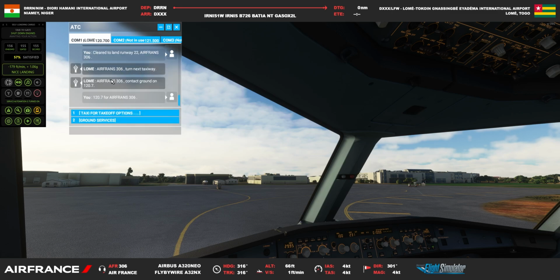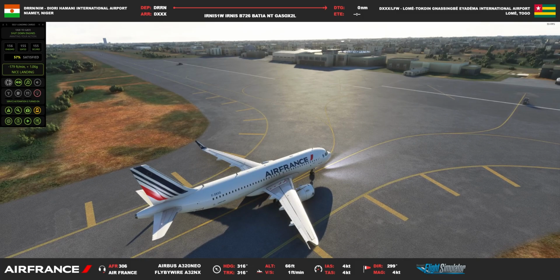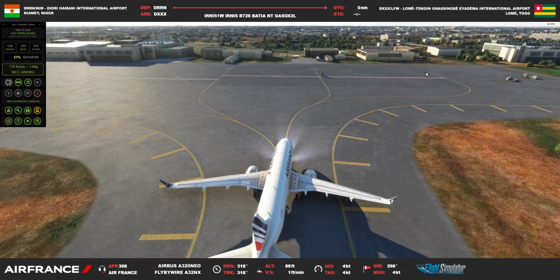Taxi parking. And we got nothing, so we can find our own spot, it looks like. Got a few options. We'll go over here, we got a marshal.